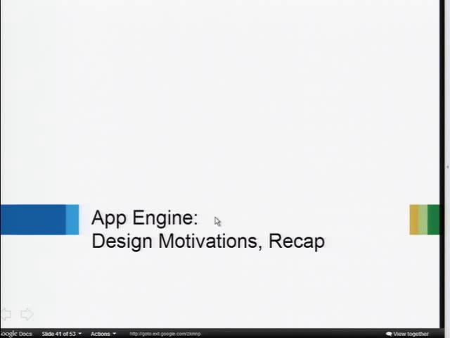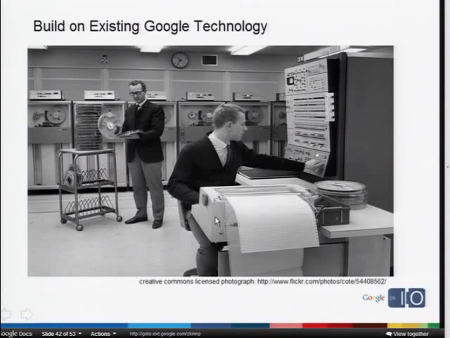So with that, I want to go back to the design motivations I spoke about before and discuss a little more in detail now that we've taken a look at the infrastructure, how your application is affected by them, why we made those decisions, and what it means for you as an app developer. So our first design motivation was to build on existing Google technology.